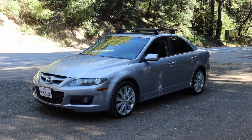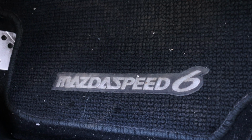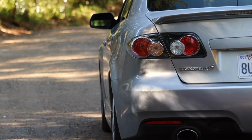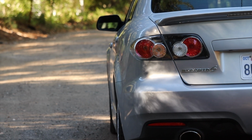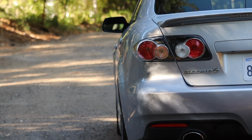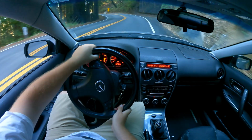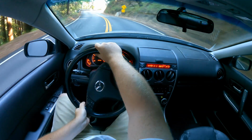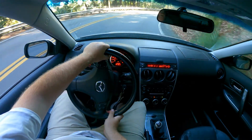It just goes faster. And so that can be looked at in two ways. This car is more boring than the Mazdaspeed 3, maybe. Or the simple truth that this is just a better Mazda 6. It really is. It handles a lot better than the standard Mazda 6. Even with the V6 option, whatever, this little four-banger I prefer. The steering is great. The brakes are pretty good for an application like this. This is one of the best and coolest daily drivers, I would say.